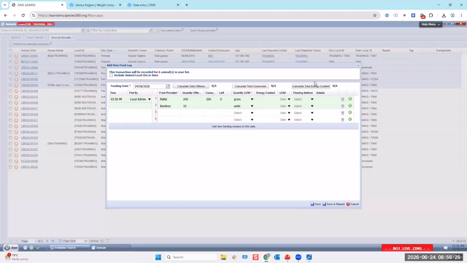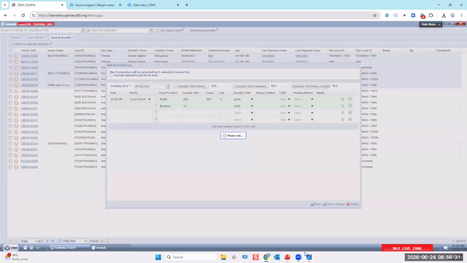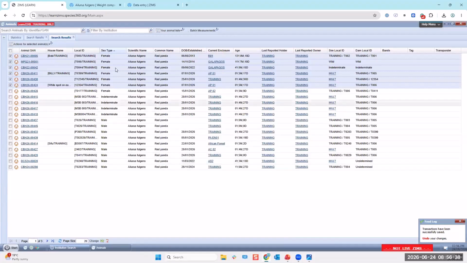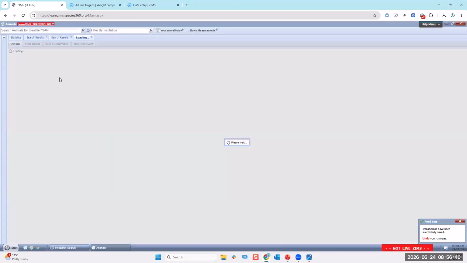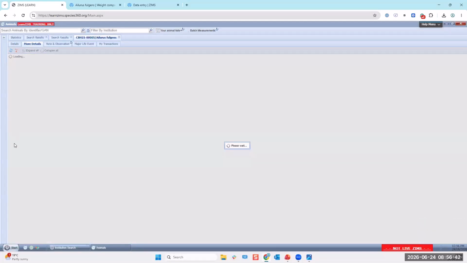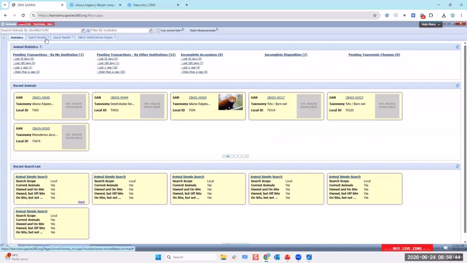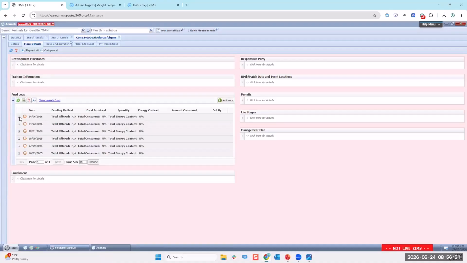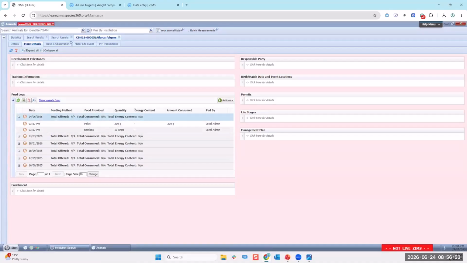And because I chose single entry for all, they're all going to get the same data entry added. And I can save that. And that's how I do a batch transaction for a feed log. And that would then show, oops, sorry, if I went through to the animal's record and into more details and into their feed log, I'd see that data entry here.